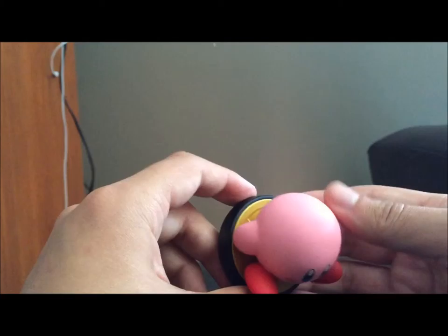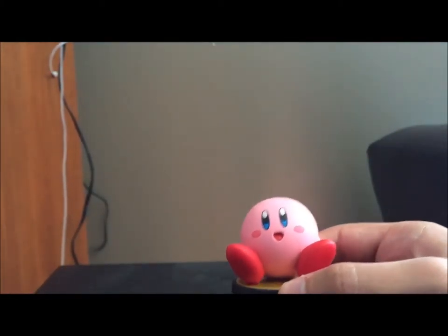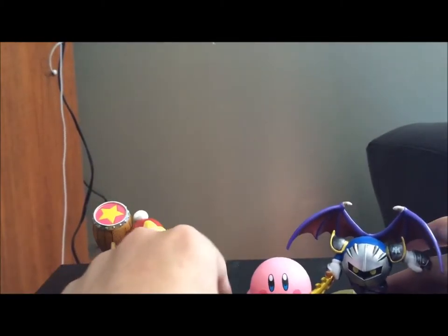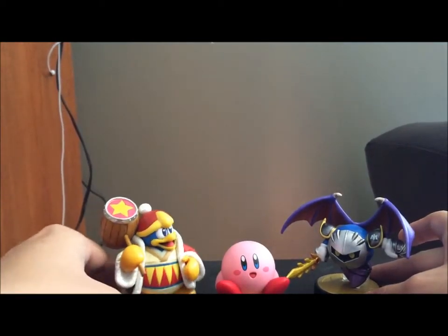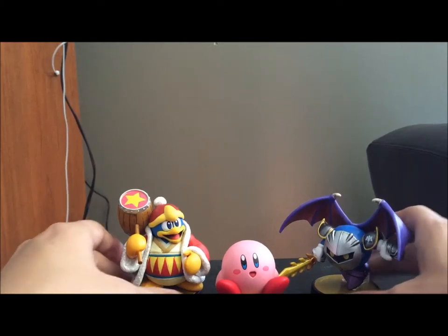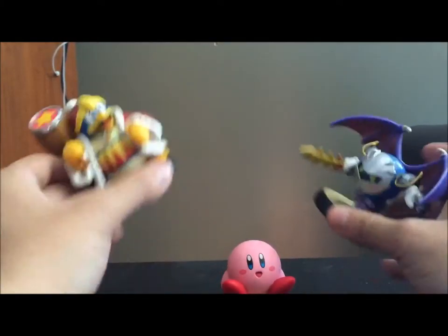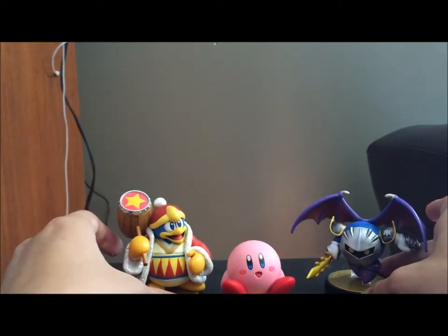Overall, not a lot to say about Kirby except that I'm glad to have him. He does complete the Dreamland trio — finally got all of them. Oddly enough, we worked our way backwards from super rare, super rare, once was super common, now is rare. Now they're all rare, but we got him.